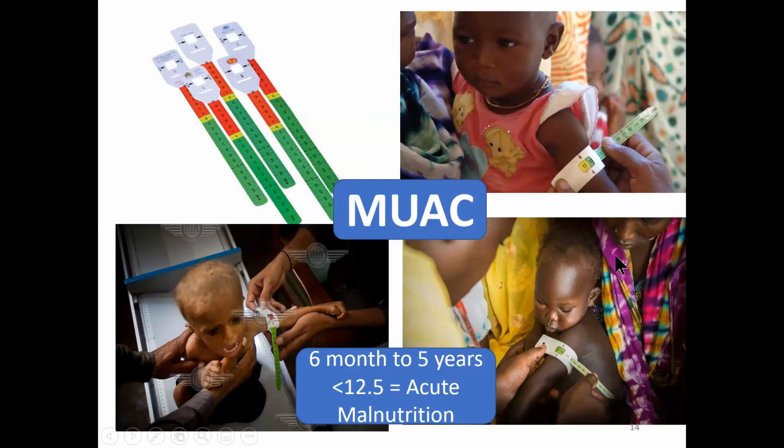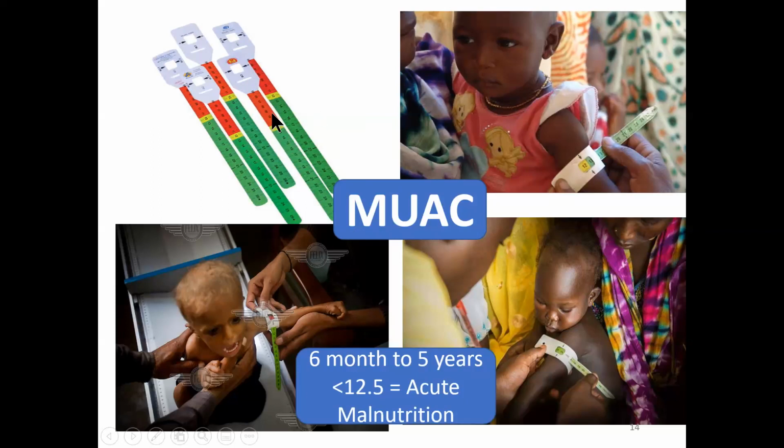You don't need to be a doctor or a nurse to be able to measure this. So they teach them using the color coded. So advise them, if they put this on the mid upper arm, if the color there is green, it means that child is not malnourished, growing well. But if you measure and it comes to red, this child is having severe acute malnutrition, they must quickly take the child to the clinic or to the hospital for medical attention.